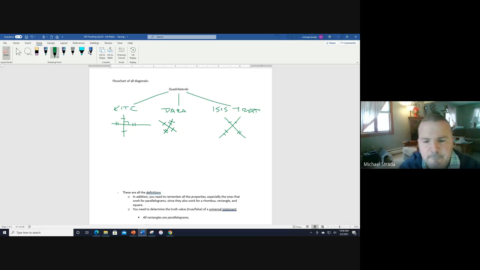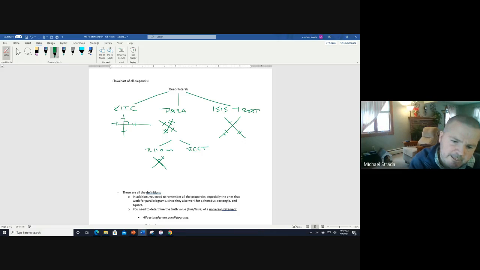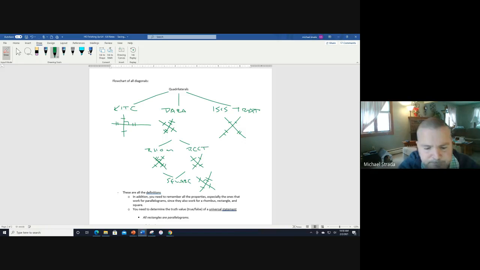So we got that. Now the parallelogram breaks down into two types: the rhombus and the rectangle. The only difference between a parallelogram and a rhombus is the right angle. So that's what they look like. The rectangle, all of them are going to be the same. And then if we combine those two, we have the square. And the square combines the rectangle and the rhombus. So all of them are the same, and there's a right angle.